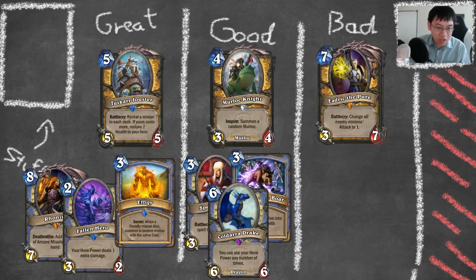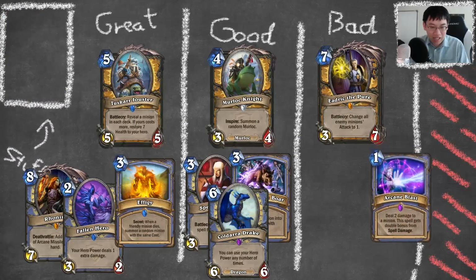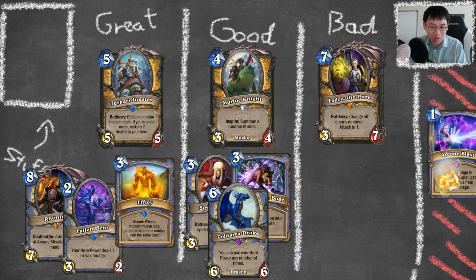So I'm going to put it over here. It has some potential in a Dragon Mage deck as well, which could be a thing. So mages are getting a lot of new possibilities, which is really cool. They have the Inspire possibility, they have the Frost Giant possibility, they have more control possibilities as well, and they have this Dragon possibility. Arcane Blast, neat card, but just doesn't do enough.